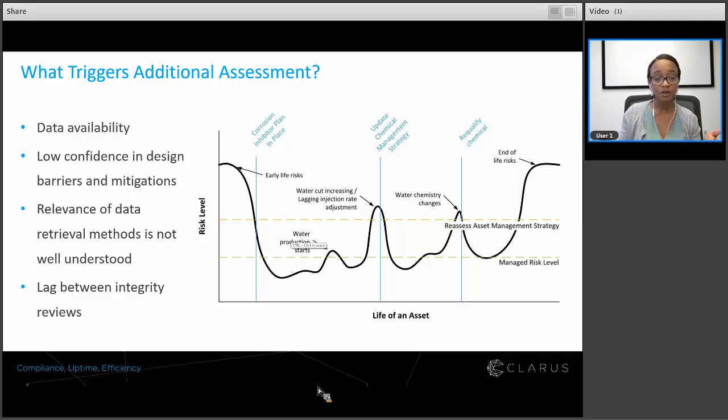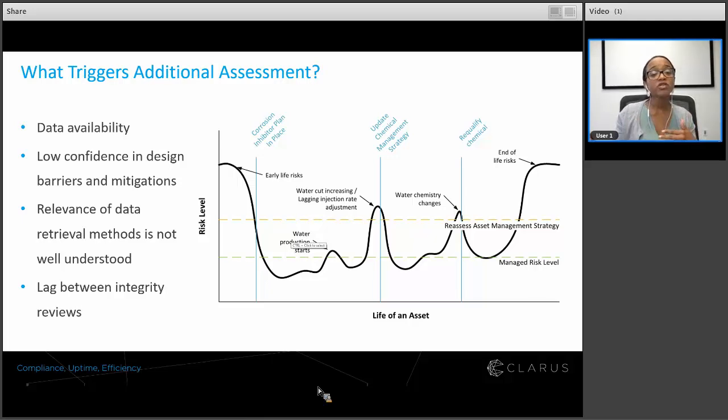But then as time goes on, with water production we might start lagging on the injection rate adjustment for CI, and that warrants a reassessment of our strategy. Should we be monitoring the corrosion inhibitor rates more frequently in order to ensure that we're meeting our target? And once any changes required are implemented via our IAM plan, the risk becomes acceptable again. But again, if things change with the water chemistry or the produced gas chemistry, it again warrants another reassessment. We might requalify the chemical for the current operating conditions and fluid properties, bringing the risk level again to an acceptable limit.